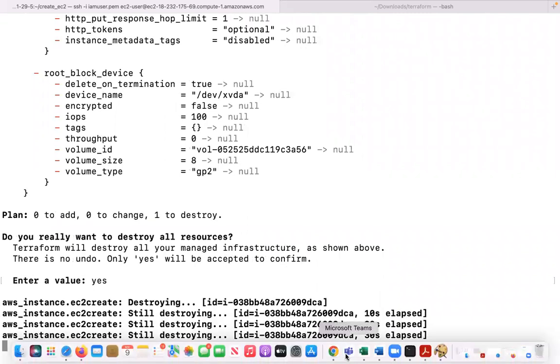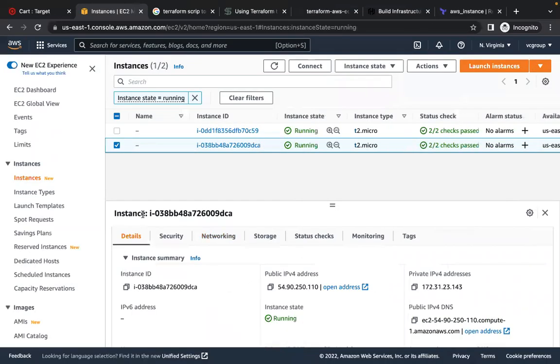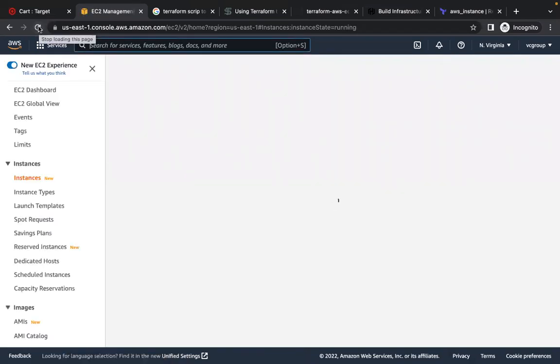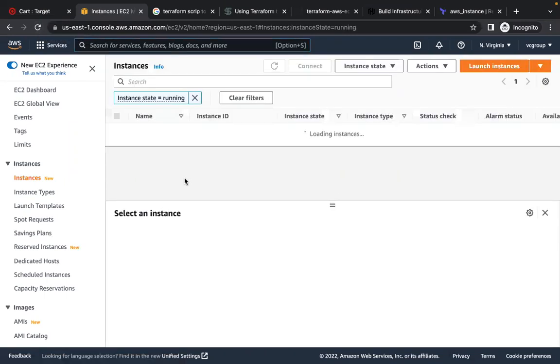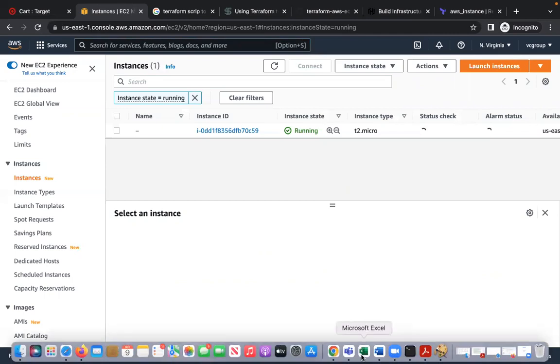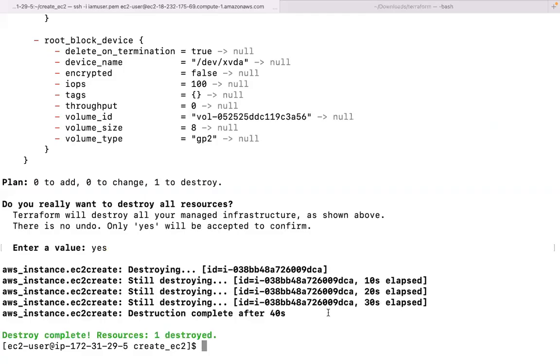Let's go ahead and check. Let's refresh. This instance should be terminated. Yeah, there is no instance, only this instance is there. That's the one that we are working on.